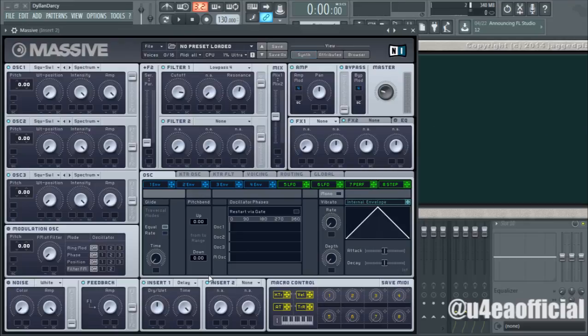So as I hit the note once, it doesn't delay. You have to hold the note down till past the time that you have set here to hear the effect. Okay, and then you've got your dry and wet, which controls the processed signal versus the unprocessed signal, and then your time just selects how long you want it to take before it delays.